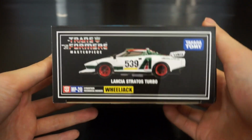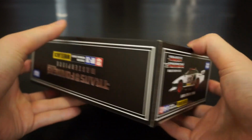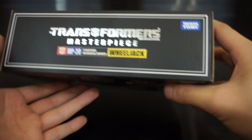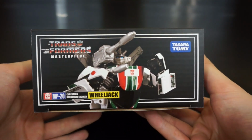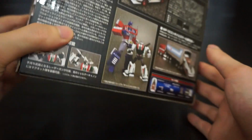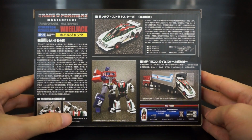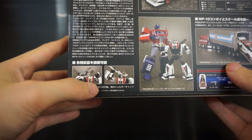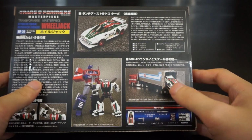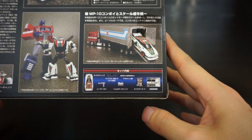On the side here we get a nice profile image of alt mode. On the top, really nothing, just the Wheeljack information and Masterpiece. On this side we do get Wheeljack in his robot mode. On the bottom we see some product images. We see him with his missile launcher, his shoulder cannon, I guess. And then we see him with MP-10 and MP-10 in his trailer as well. And we're actually going to show that off in a little bit.